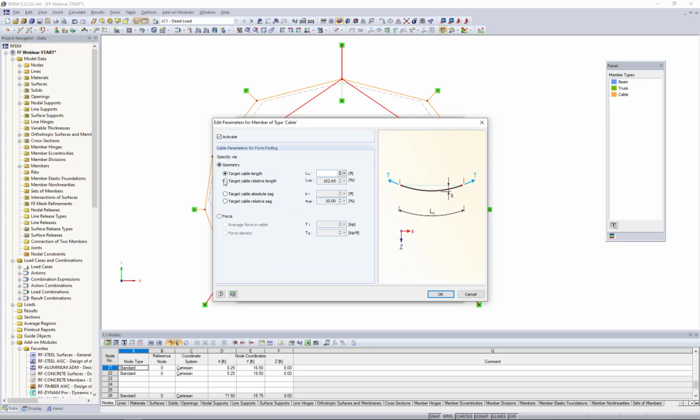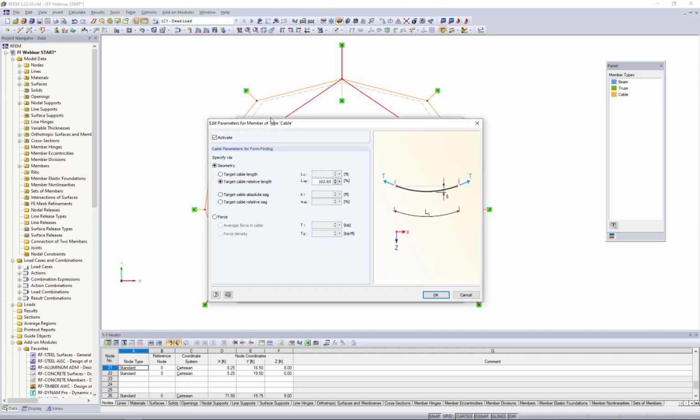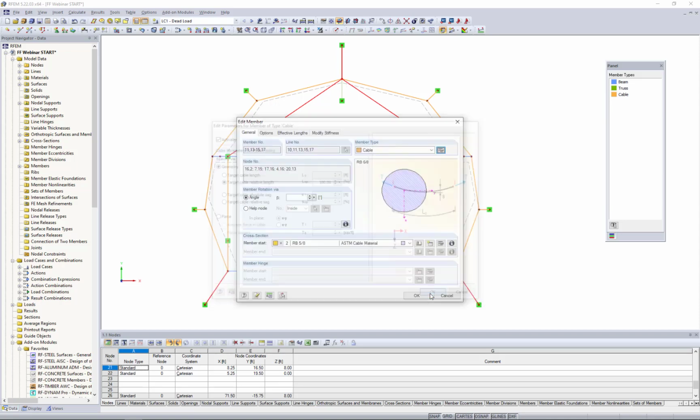For these ones, I'm going to assume that the pre-stress force I place in the cable elements spanning between my two frames will inevitably impact the rest of the cables for the supporting structure. So for these, I'm going to set the target length to 100%. As I've modeled them now, I don't want that length to change. And I can click OK.